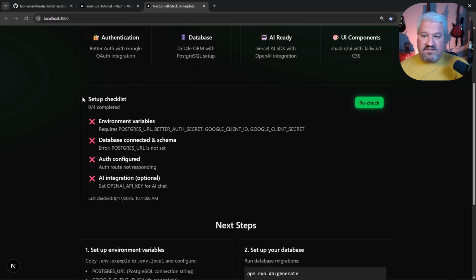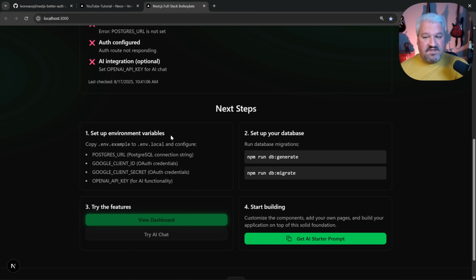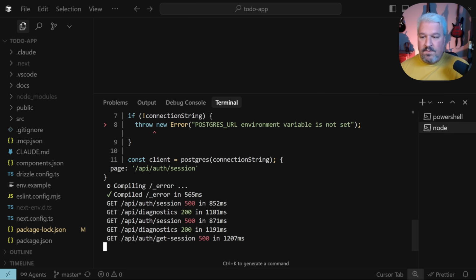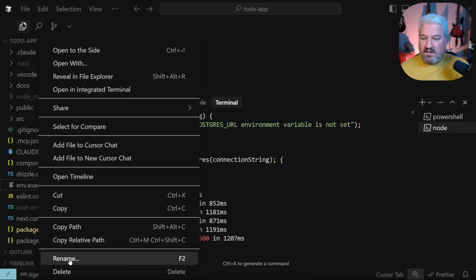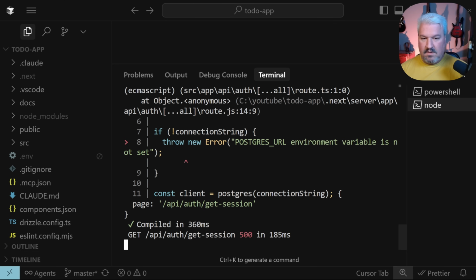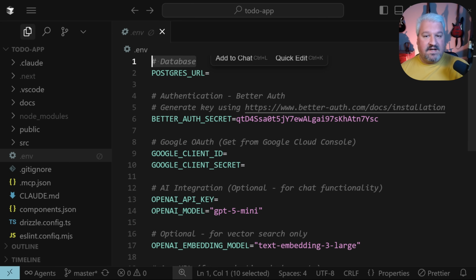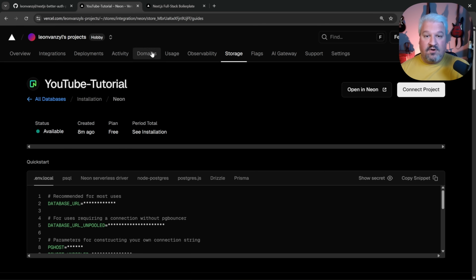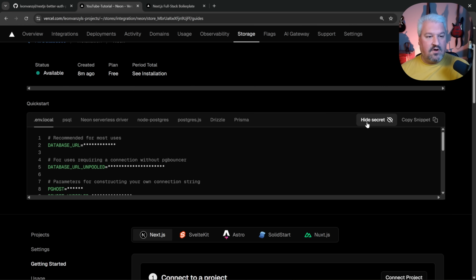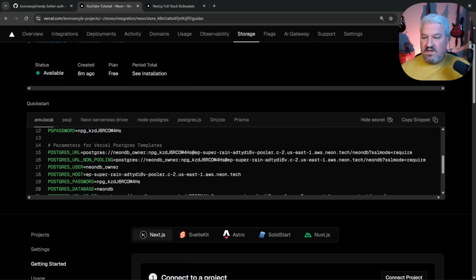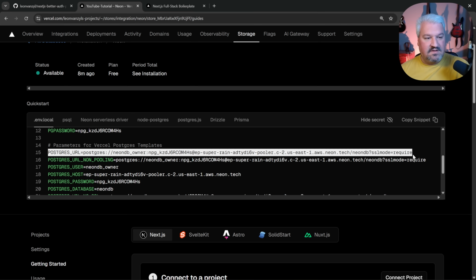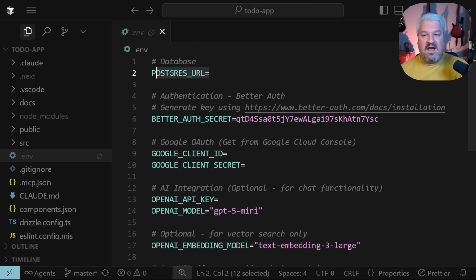Now I've built a Boilerplate so it actually shows you what is outstanding in your application. And we can also see that the first step is to set up these environment variables. So what we need to do is, back in our project, rename this env.example file to .env. I'm just going to hide the terminal, and then in this file, we can provide the database connection. Where do we get this Postgres URL value from? Well, if we go back to our database in Vercel, I'm just going to click on Show Secret, and what we're looking for is this Postgres URL string. So I'll just copy this entire thing and add it to our project.